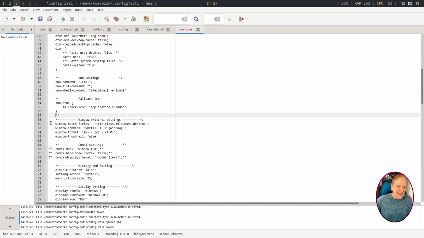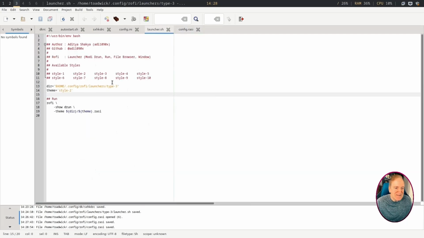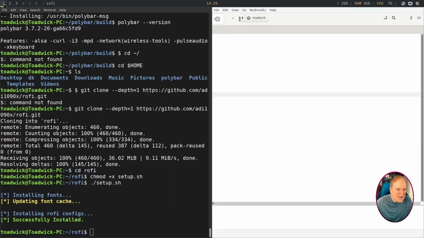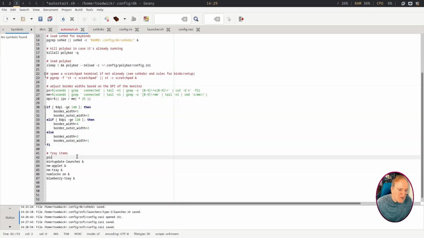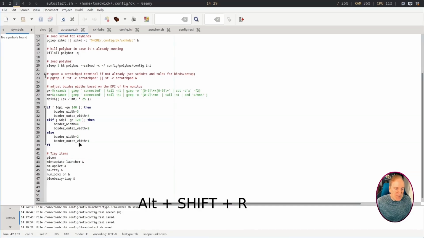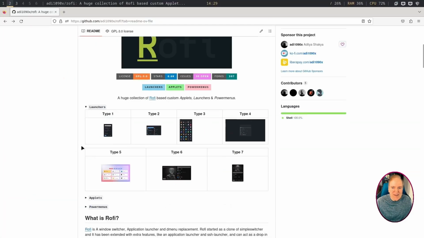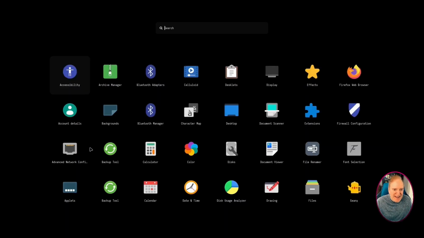Nice. Cool. Now in our i3 video, we put transparency in there. And so I'd kind of like to have some transparency in there instead of having it 100% opaque. And to do that, we actually got to call to Picom, which I think I installed at the beginning of the video. So I hit Control-S there to save it. And I think the style here is 2. So yeah, that's good. So in our autostart.sh, I'm going to come back here. And in our tray items, I'm going to add in Picom. And I just got that on top there. Control-S to save. So now it should load Picom when that config loads. So I just hit Alt-Shift-R and nothing.